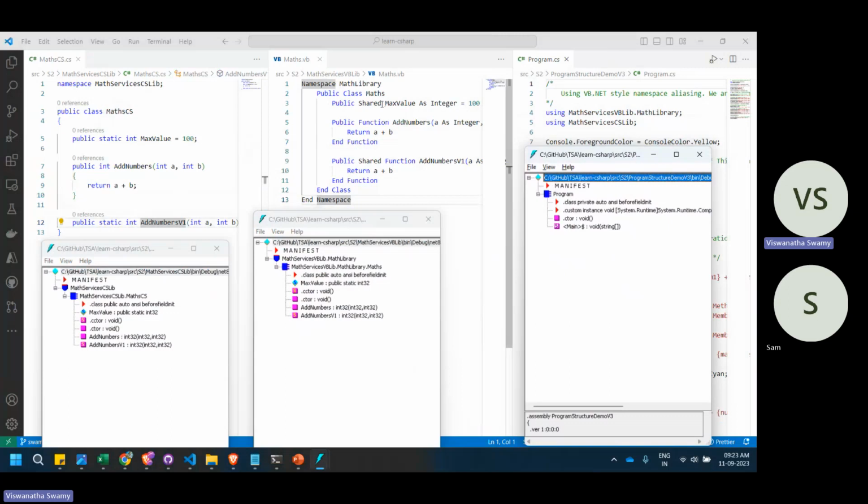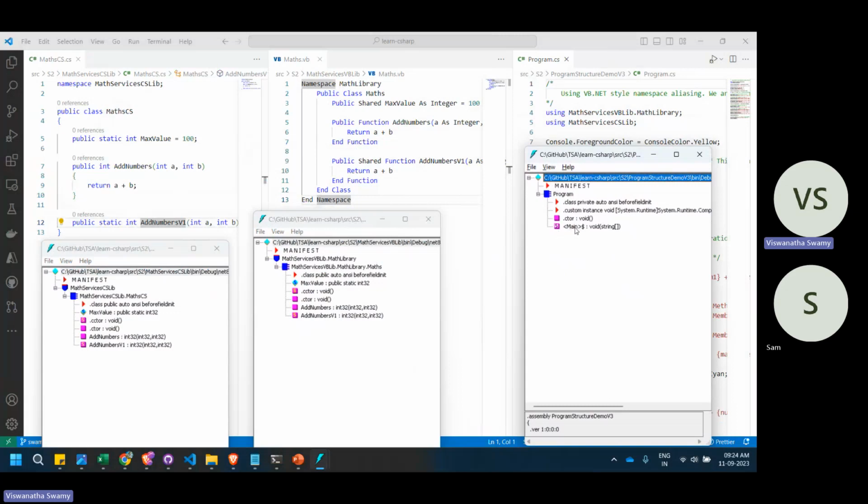In VB.NET the data type is Integer. But the common type system type is Int32, which is called Integer in VB.NET and int in C#. It might be called something else in some other language, but what is common is that the common type system type is Int32.